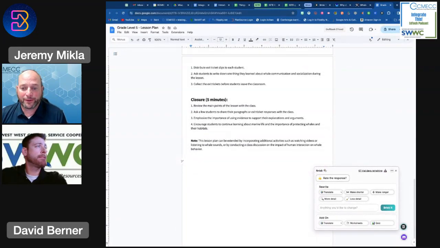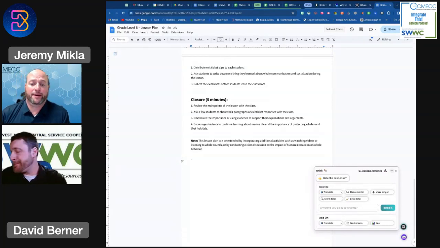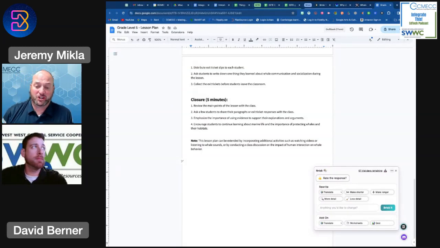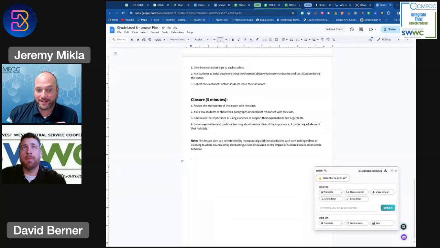I'm also able to add things right away. Like one of the things is, if I don't think it did a good job, I could tell it to just redo it all. I can ask it to make more detail or give less detail. I can make it shorter and longer, and I could even translate the lesson plan into a different language. There's also a couple of cool add-on things here that I'm able to do, and it still remembers the content from the websites that I chose.